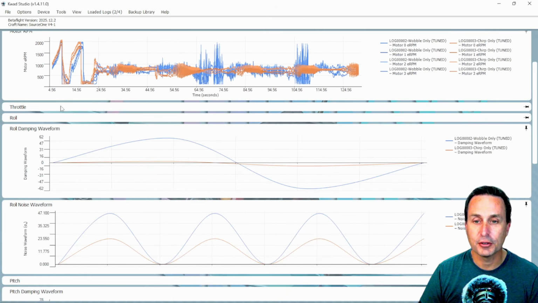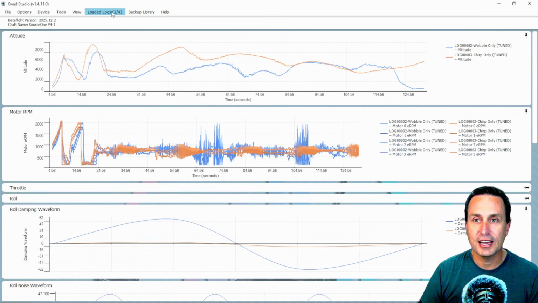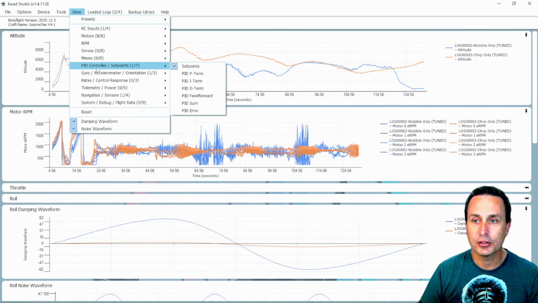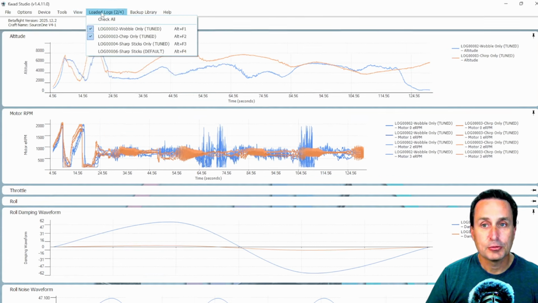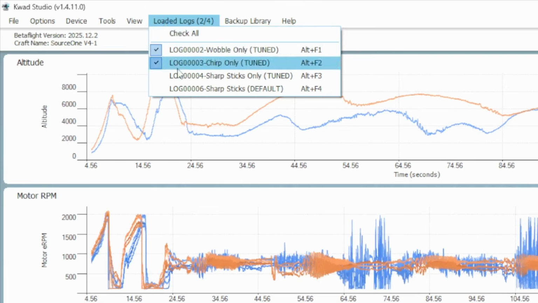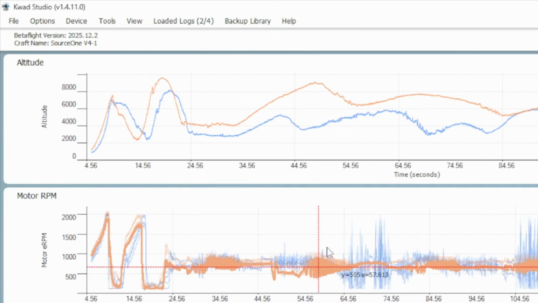There's just specifically throttle stuff. So some of the stuff's collapsed. Again, you can go into here and turn on different things depending on what you want to see right there: battery voltage, GPS, a bunch of other things. As we talked about over here, this is where you can load different logs. So after you open a bunch, they're in here. You can check them on and off to load, to display them overlapping on these graphs or not.